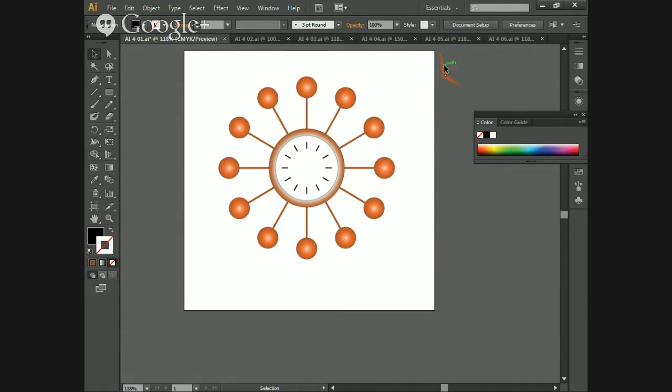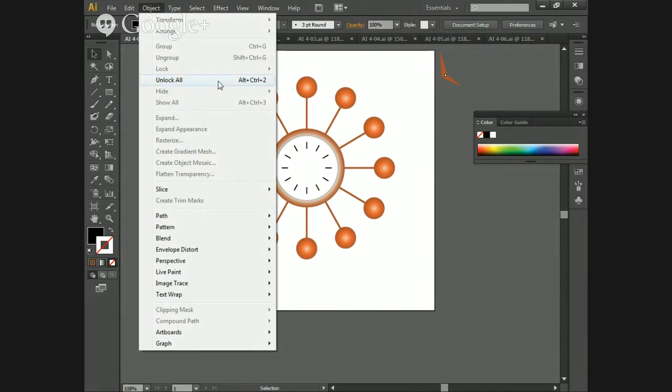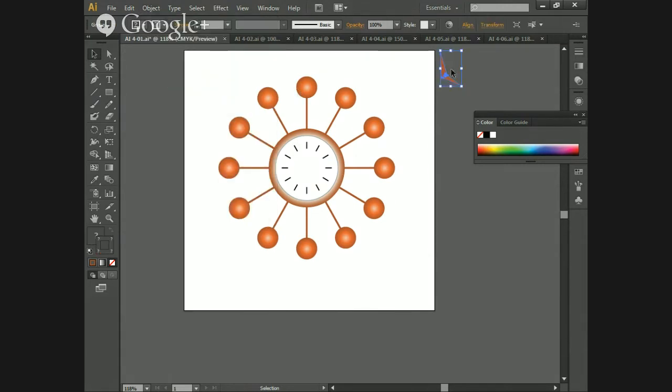All right, the last thing we're going to do is click V for your selection tool. We're going to move the hand clock over here onto our board. Well, it doesn't allow me to click it. What's going on? Anytime you're not able to select things, you need to go up to Object and Unlock, because most of the time it is locked. Control 2 locks objects, so you select an object, Control 2, and it's locked. Control Shift 2 should have unlocked it. Alt Control 2, alternative. And then we're just going to slide this onto our clock, and there we're done.